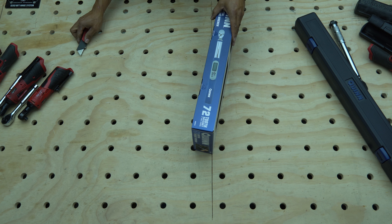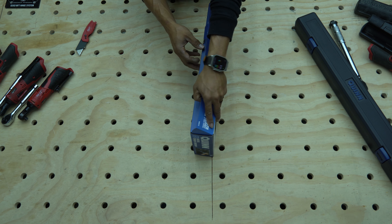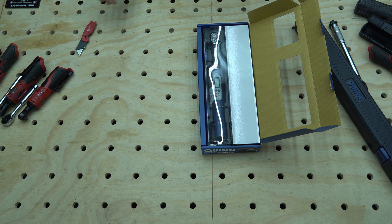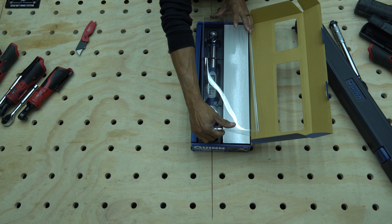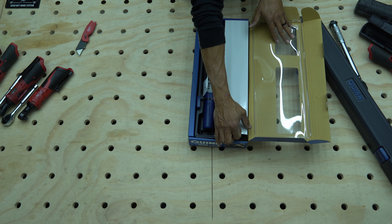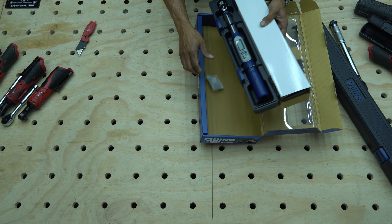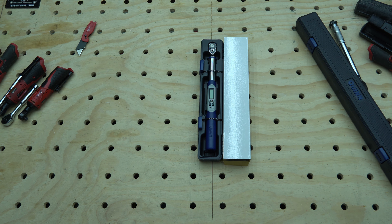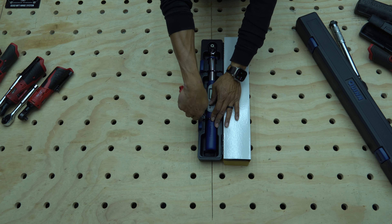Let's go ahead and open this up. All of these tools are just a way to add more capabilities to my home shop. I consider myself basically my own personal DIY handyman — not just for things around the house but for auto mechanics, yard work, and car care — it's my way of saving my family money by doing things myself.